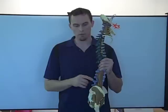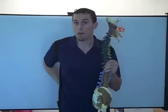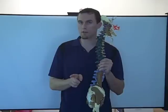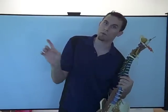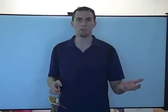So let's say, for example, that you have a posterior right disc bulge. That usually means there would be referred pain going down the right side of the buttocks, hamstrings, etc., which would mean that the disc bulge is going to the right, into the nerve root. The motions that should make this situation worse are flexion, straight on flexion, causing the nuclear fluid to go backward, and also side bending left, because side bending left would cause the nuclear fluid to go to the right. In this situation, that gives us an idea of what positions we should or should not be sleeping in to assist with the healing process.